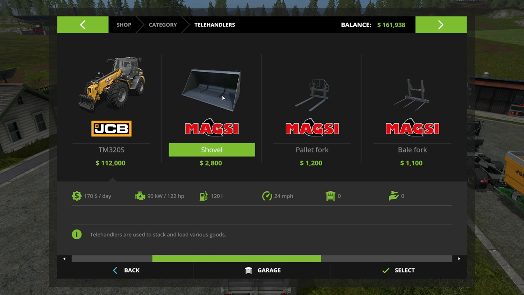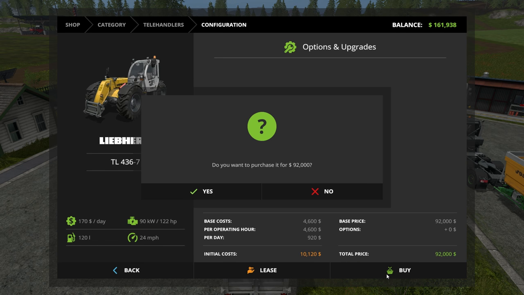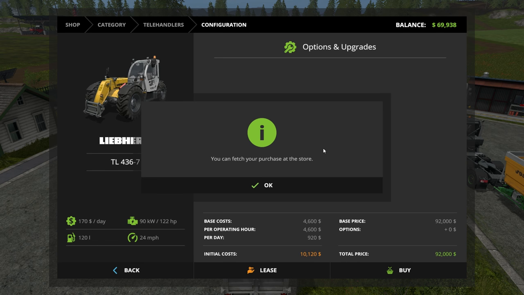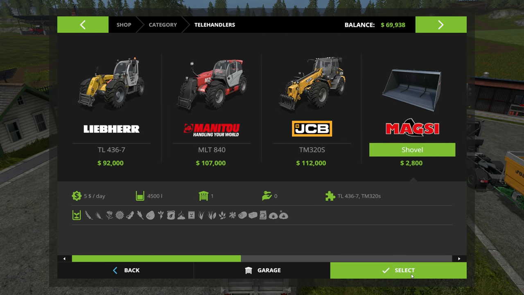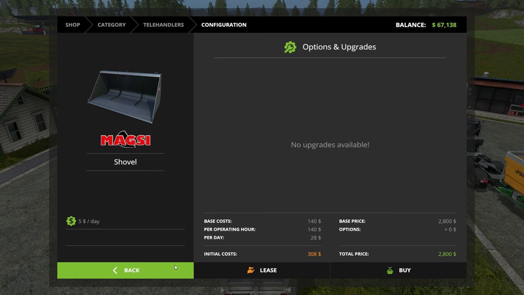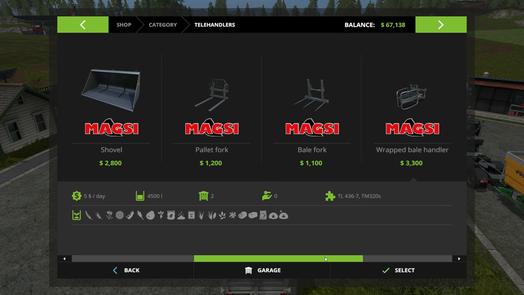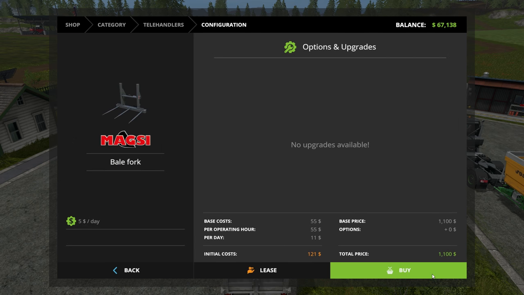We'll put a greenhouse over towards our Moo Cows. So let's go ahead and we'll purchase this. We have the money. Yes. Go back. Get another shovel. We shall purchase you shovel. Let's go back, and we're gonna need a bale fork. That is for sure. Purchase.